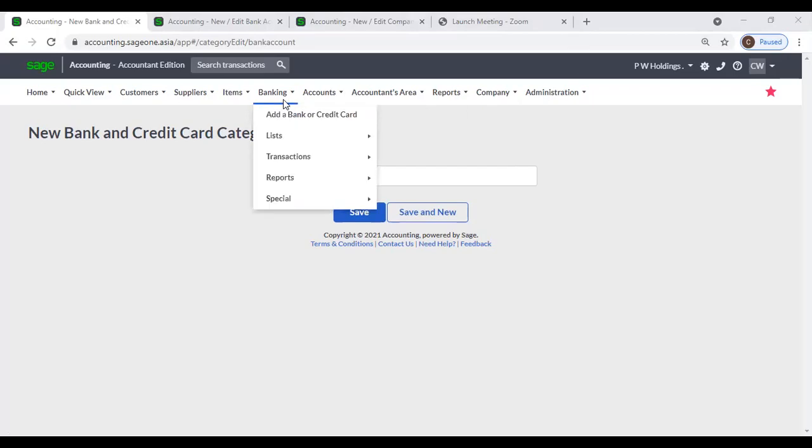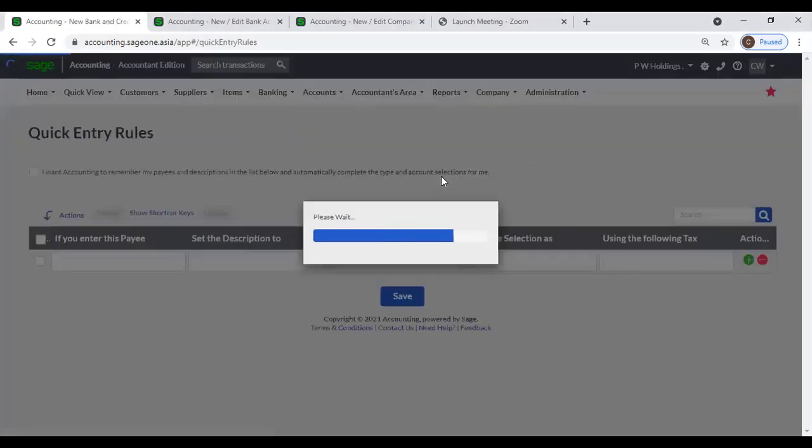Okay, next we will move to quick entry rules.